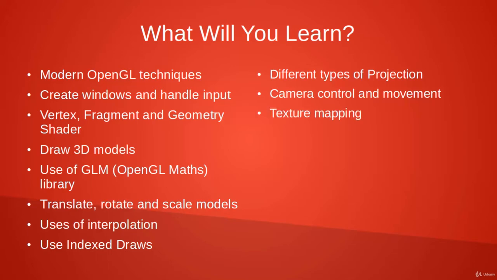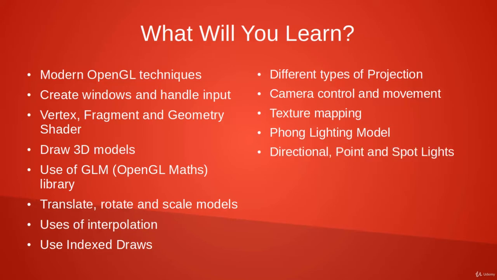You'll be learning texture mapping, so we don't just have to have a bunch of boring looking solid objects. You can add a little bit of detail to the sides of them by putting images on them. You'll be learning the Phong Lighting model, which is the most commonly used lighting model when it comes to graphics, and probably the part that a lot of you are looking forward to.